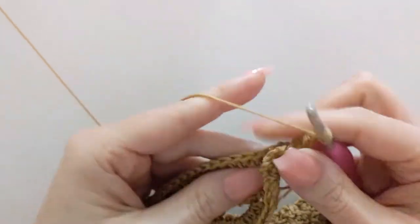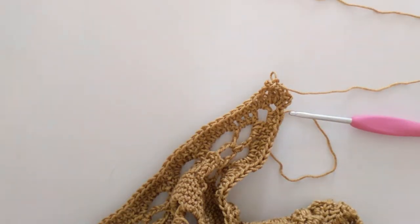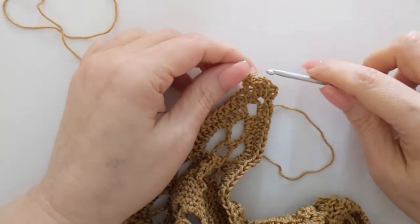Chain one. Oops, I left my yarn all wrapped up. Okay. Sorry, I know I'm always a mess.